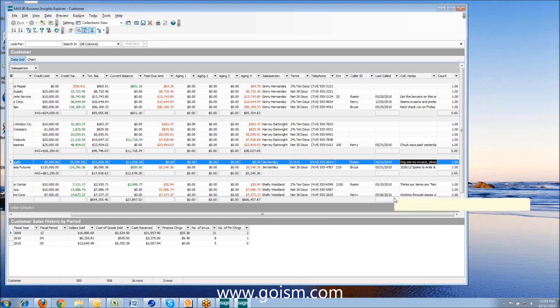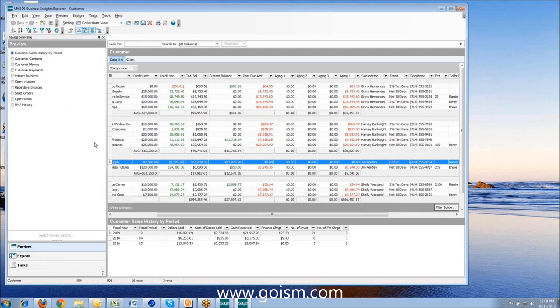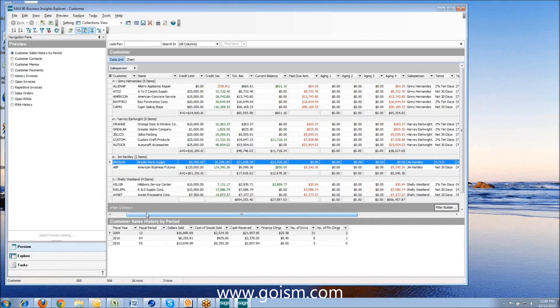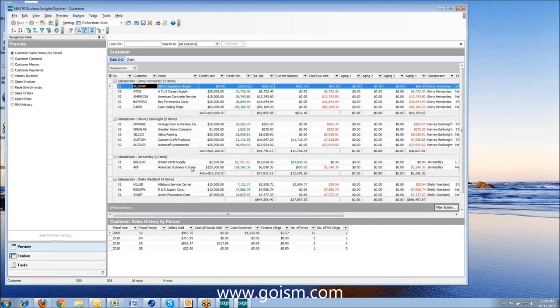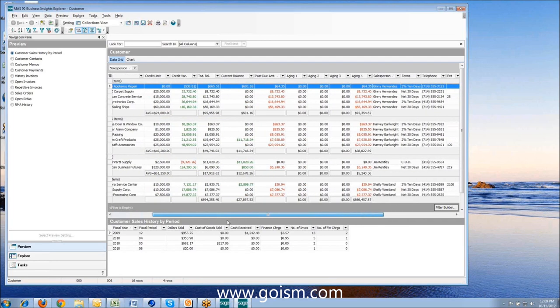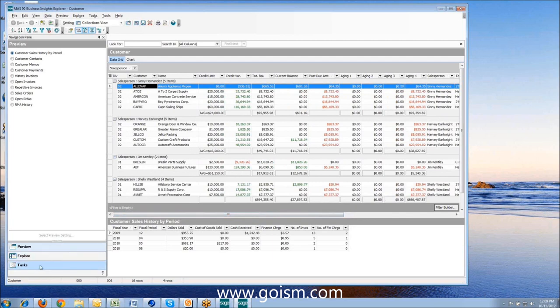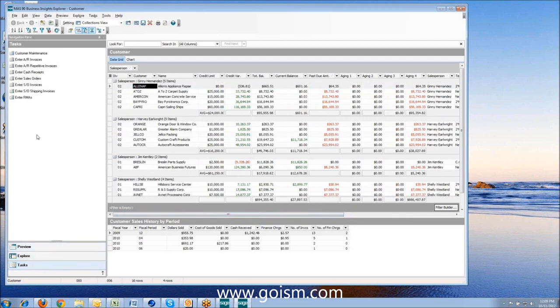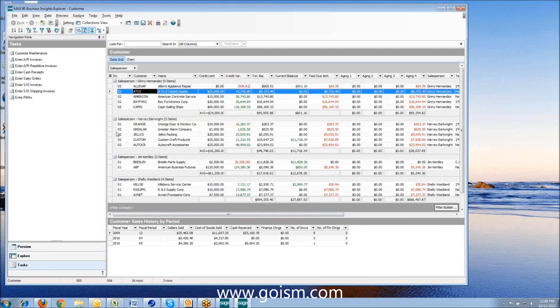Okay, so now here's an example of how you might use this. If we turn on the navigation pane again, like so, we could use this information like a collections dashboard. So we could say, hey, we're going to be calling this customer right here based on this information, and their phone number's over here, so we'd be calling on that number. We could be talking to them, and we could immediately start taking notes. So maybe let's say that Allen's Appliance, or probably A to Z would be a better example because they actually have some bigger past due amounts.